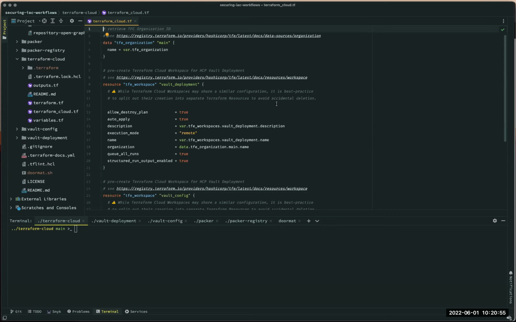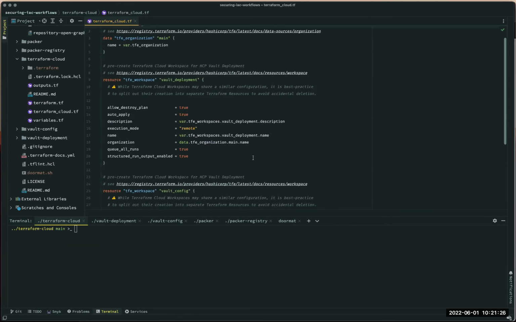So if you've never seen Terraform before, this might be a little bit too far down the road, but the concept here is that we're using Terraform Cloud to run Terraform code that deploys Terraform Cloud workspaces. And we're using the TFE provider for this, originally named Terraform Enterprise, but Terraform Enterprise, Terraform Cloud, they use the same API, so you can use the same code. So even if you're running this on an air-gapped network, you can still do the same exact thing.